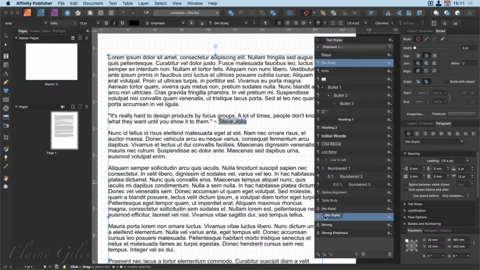So we have broken down in here, the majority of these are paragraph styles, and we have 4 character styles at the bottom, one of which is no style. But in here we can have strong and emphasis, we can have it just bold, or we can have it just italic, which in here, that style is called emphasis. But I'm going to make that have no style at all. Don't want any of those.